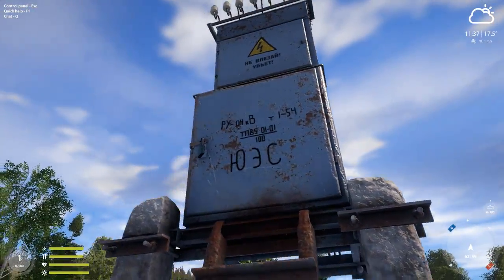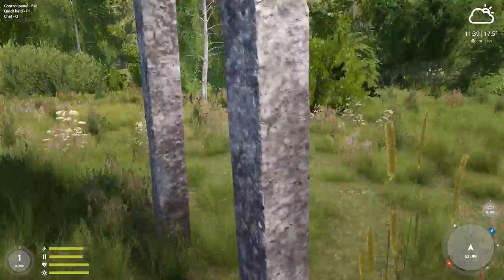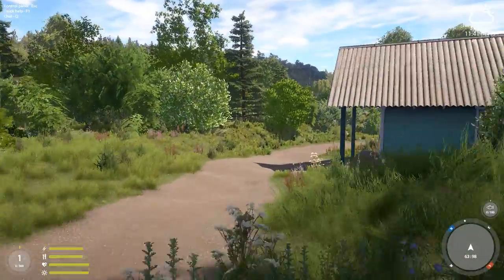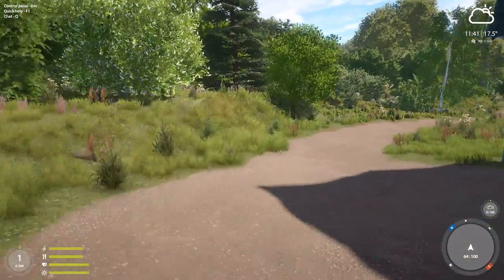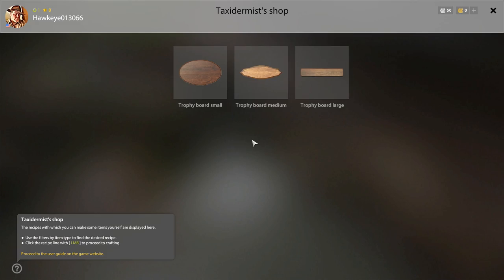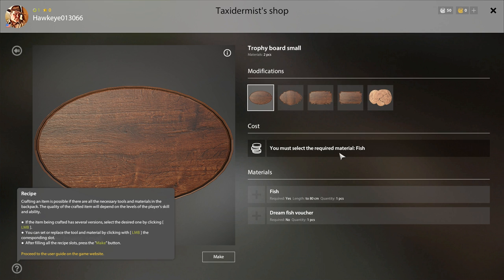Do not touch, you might electrocute yourself. Okay, so... Alright, we really do have to check this stuff out. There's a lot of stuff going on here. Let's see, is this another house? Taxidermist. Yes, yes, yes. So we can get trophies. You can taxidermy any fish that you want. So you probably have to pay for it, I would imagine.